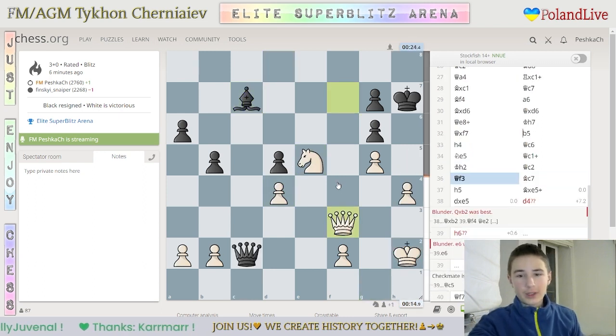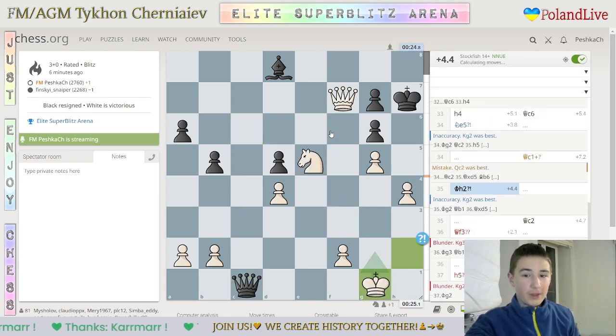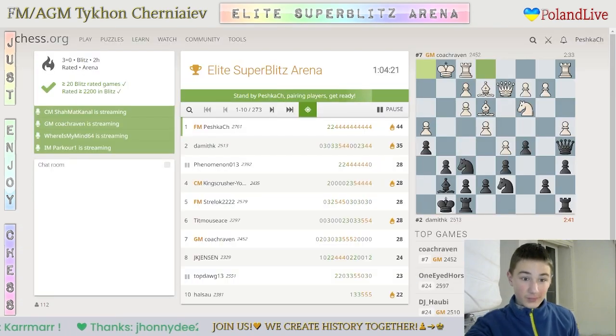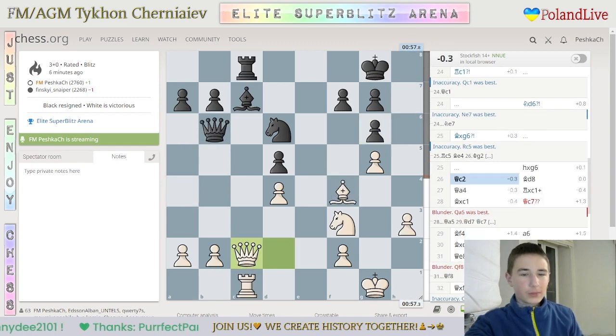But it was alright. I mean, I was winning with h5. I don't know why I played this. I just reset the advantage with h5. But then I won. Okay. That's pretty odd. But did queen c8 work though? No. So good that I didn't go for it.